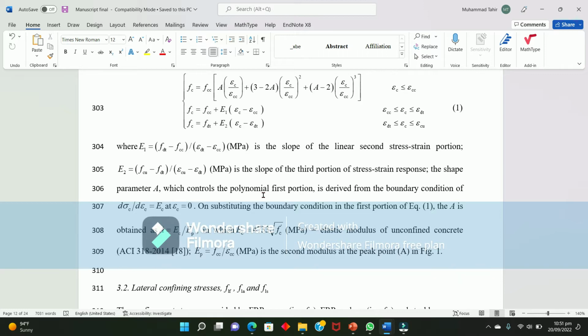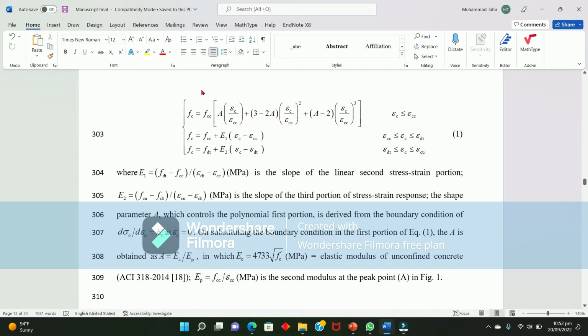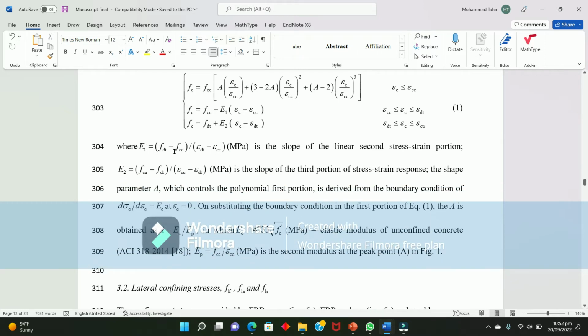So if you use MathType, you can easily write such complicated equations and it will automatically number these equations. You can change the format of the numbers to any desired format you can set. For example, 1.1, or with the chapter name, 1.1.1, which means first the chapter number, then the section number, and then the equation number. So different formats are possible, and we can write very complicated equations by using MathType. And these equations are very attractive as well. And secondly, we can also write the equations in line with the text.